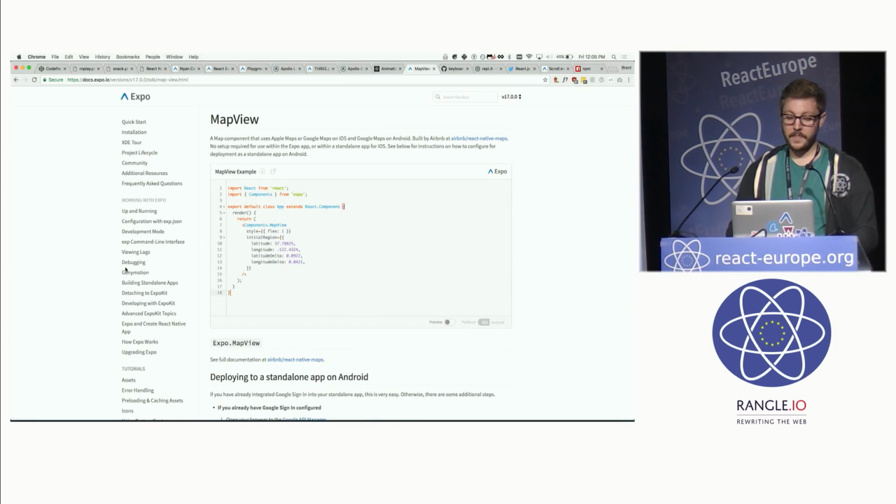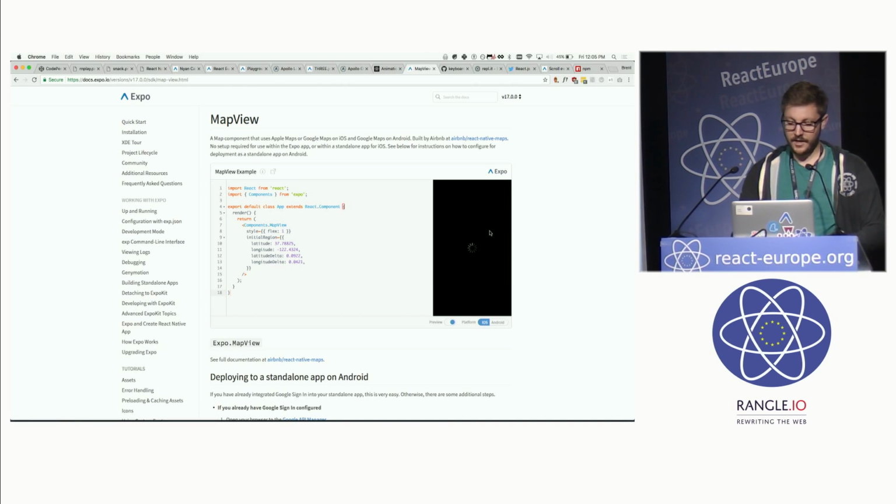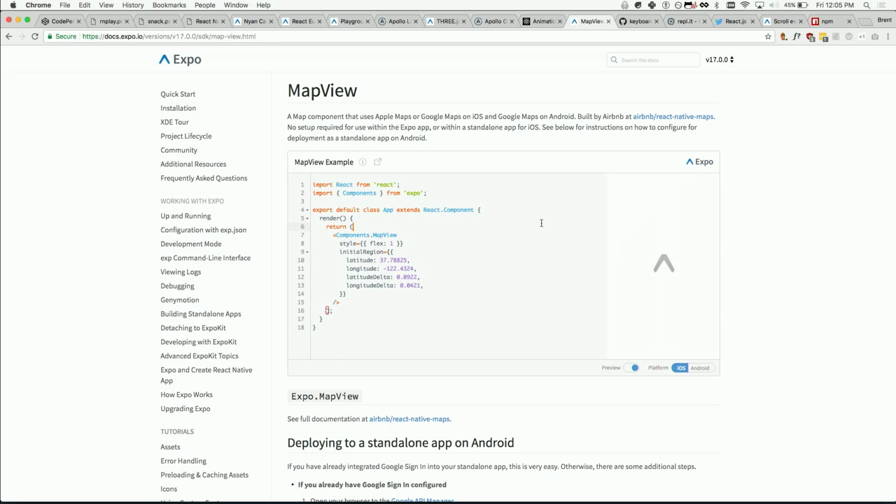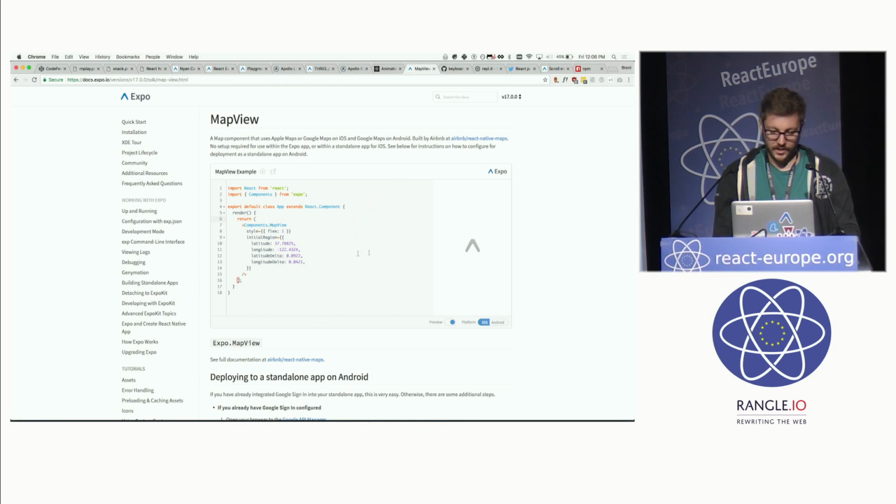In this case, we just embed it directly into the documentation, and we're going to continue adding this in more places. We do it, for example, in the Expo documentation itself. Here's an example using a map view. This is using the maps library by Airbnb. Leland, who is here and speaking, I think, later today, built this library largely, and it works quite well.